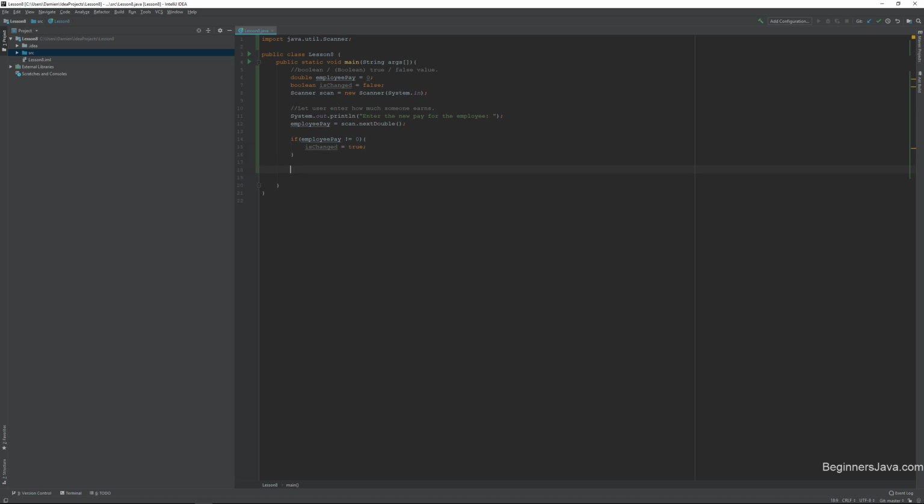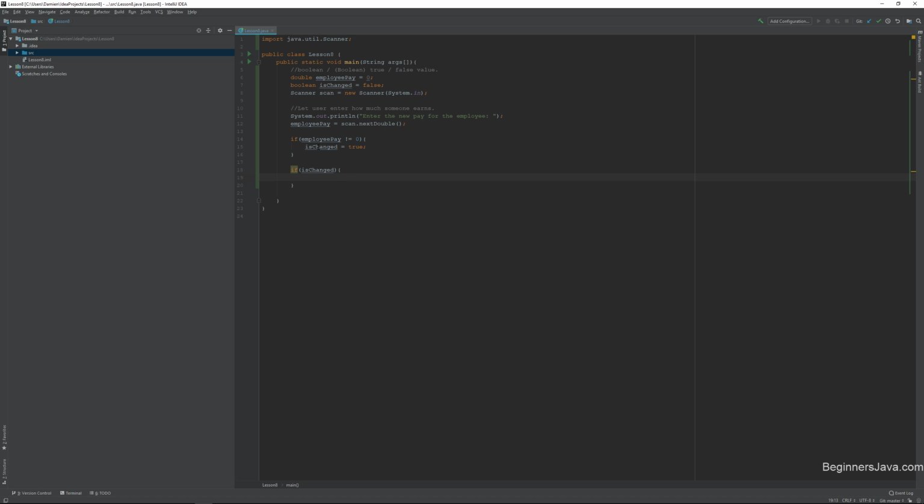And then we'll just say something like if isChanged. Because remember, all that's happening inside of these parentheses is we're trying to determine if a value is changed. We're not trying to determine anything crazy, it doesn't have to be less than, it doesn't have to be greater than.